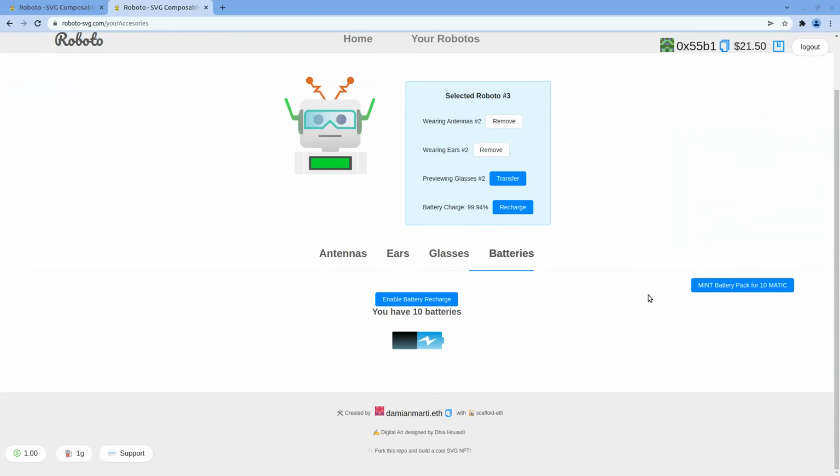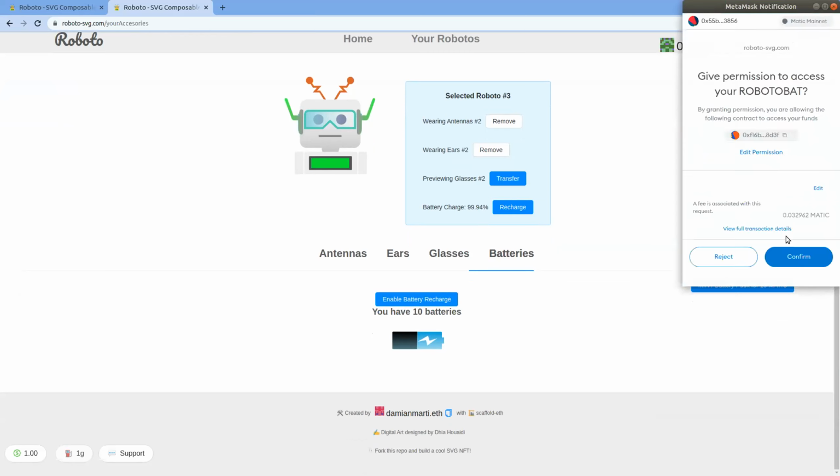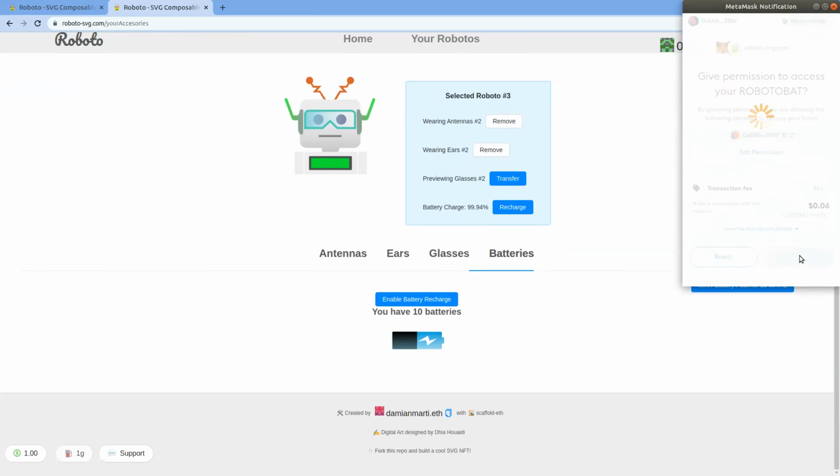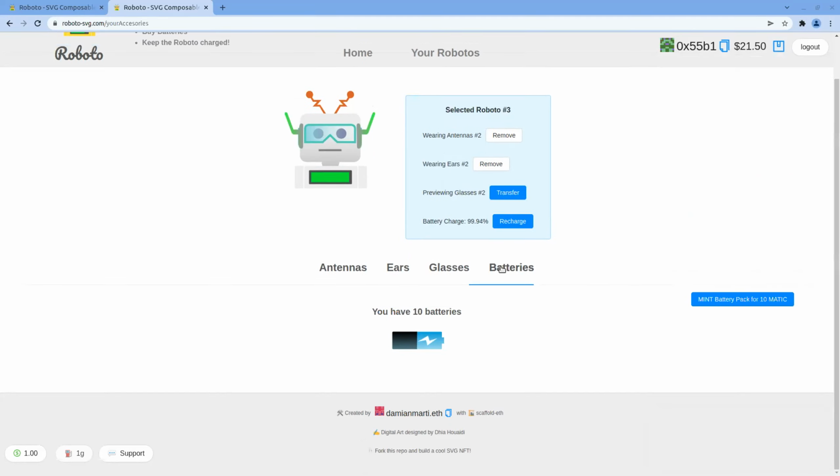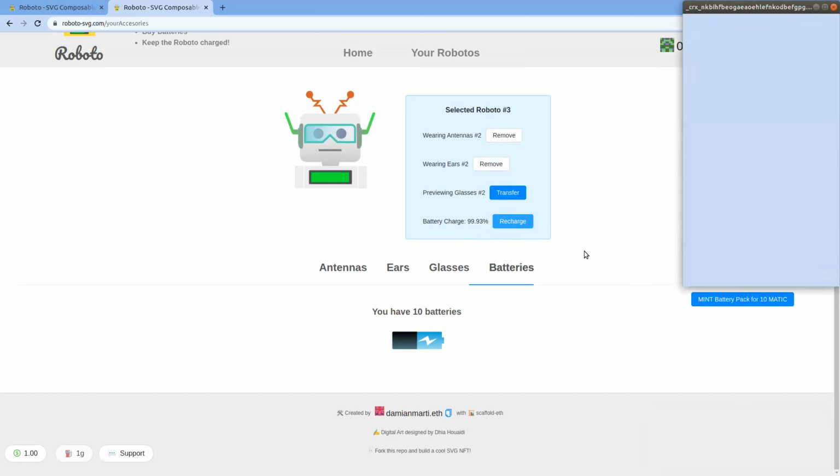It's a fungible measure of how much power it has, and you can buy 10, or 20, or 30. All the batteries are the same, and I have to enable the allowance for the battery token. And then here the battery, I said the batteries last about 2 days, and now I can recharge the robot.